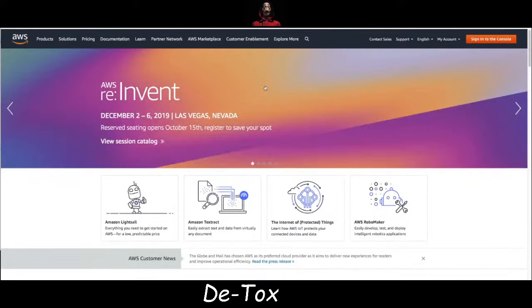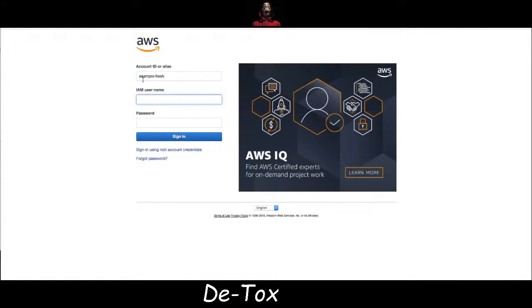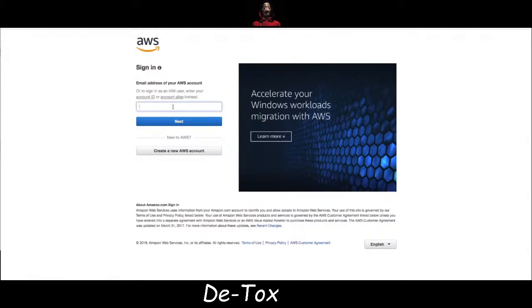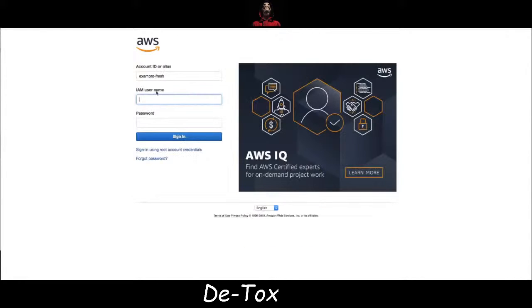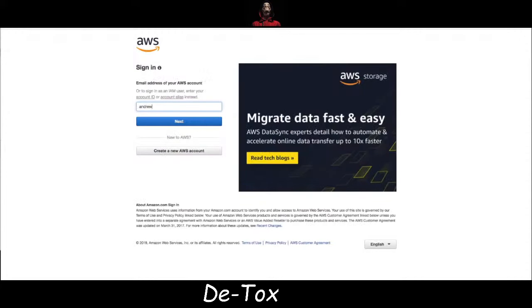Okay, and I just want to show you when I go to sign into the console, it's going to show me this filled in. And so whenever we're logging in as the root account, we actually have to click this link down below. And so we would just type in our email here. But if I wanted to log back in as that user, I could just type in here Exam Pro Fresh, and it would bring me back to here, and I would fill in this information. But if you're always logging in as the root user, I'm just going to click back there. It's always your email. I know that's a little bit confusing, but that's just how it works.